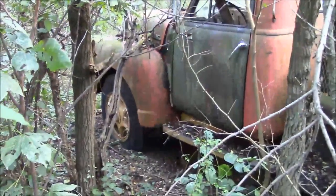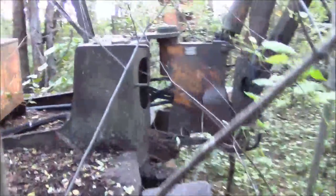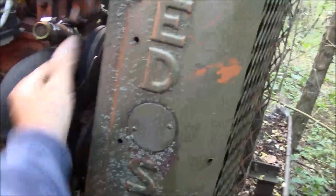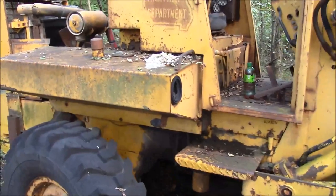Anyway, there it is. That's an old GMC truck, I guess. And it's got this crazy backhoe attachment on it. I doubt any of this stuff is even possible to revive. What does it say on there? Badger Machine Company. And it's got this old Red Seal power unit. Probably came off a hay baler or something. Ain't much left of this one. Oh yeah, she's stuck.